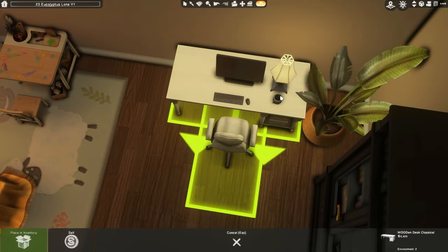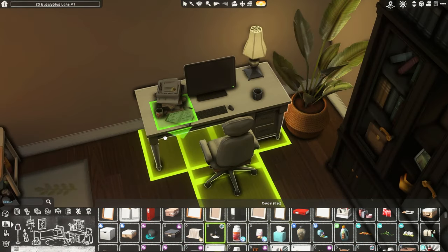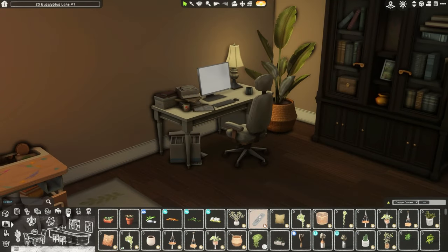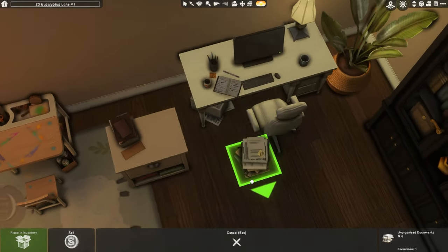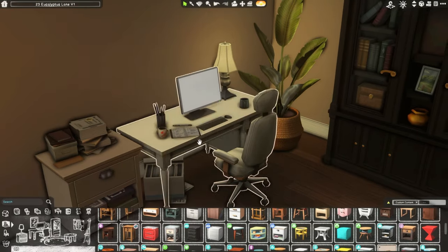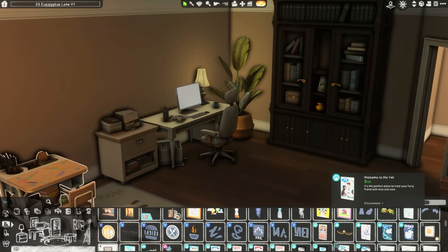But you could turn that upstairs room into an office, but I just thought it made sense to have it down here if you have kids, so the parent could keep an eye on the kids and do work down here. So I just moved it down here instead of having it on the first floor where I put a guest bedroom. Now that we have Growing Together and everything, you can have people stay over.